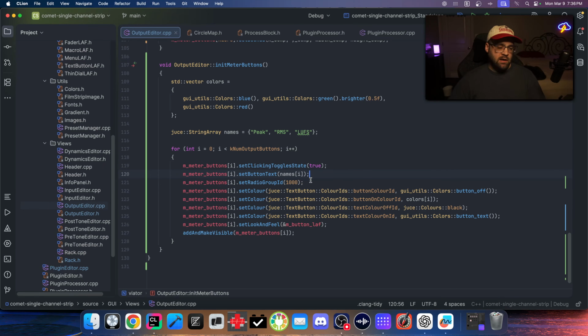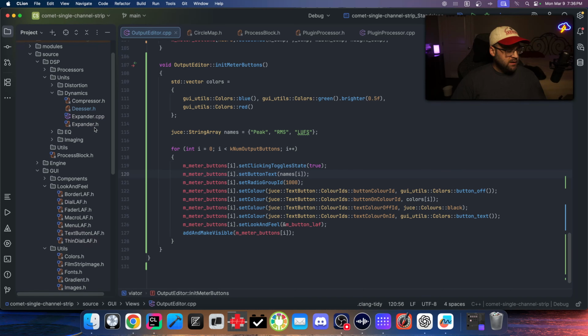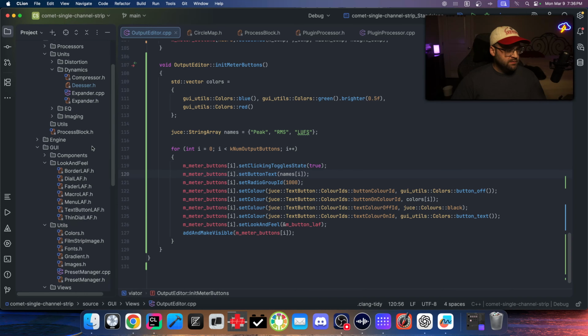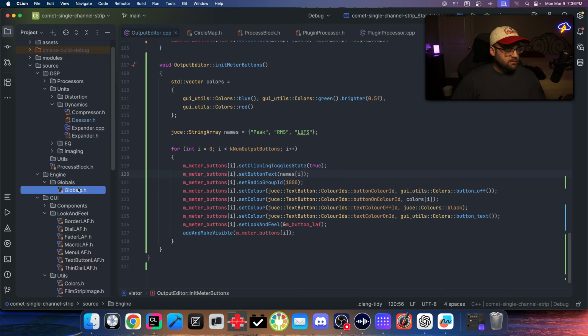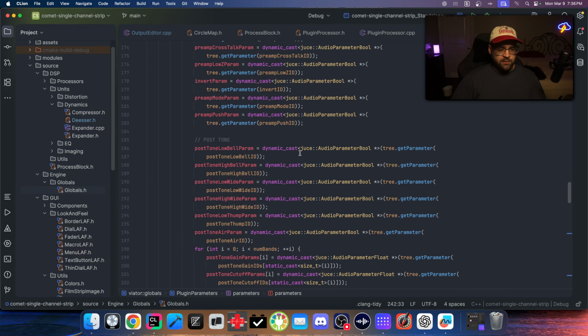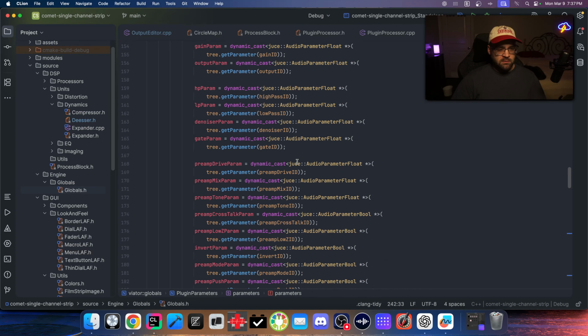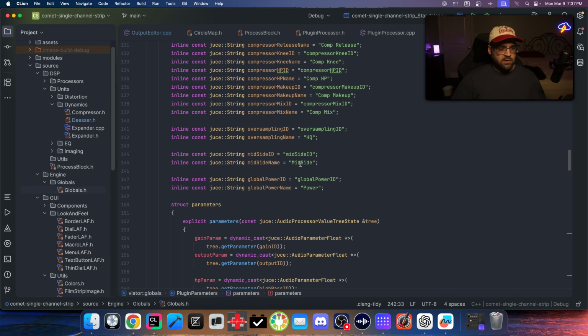I suppose I could add a parameter for the metering because I do want to save and recall. I know it's not something that somebody would want to automate, but it makes it easier for me to save and recall, so I'm just going to do it. I'm in this new mode where when I hear somebody from the community say you shouldn't do this, I just don't care anymore. I just do what I do.